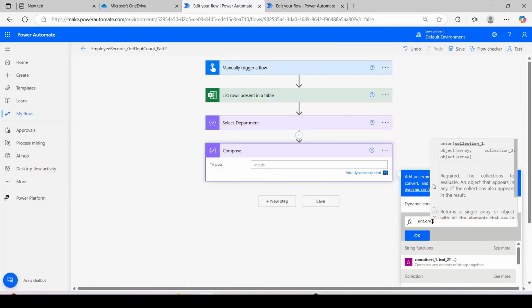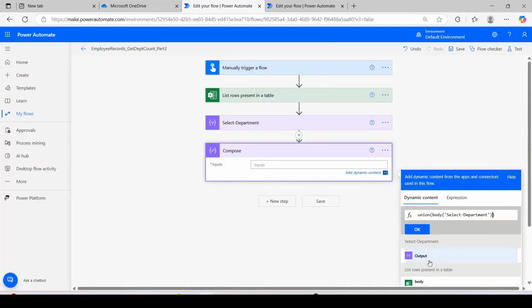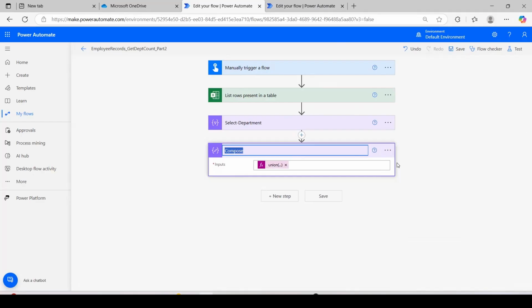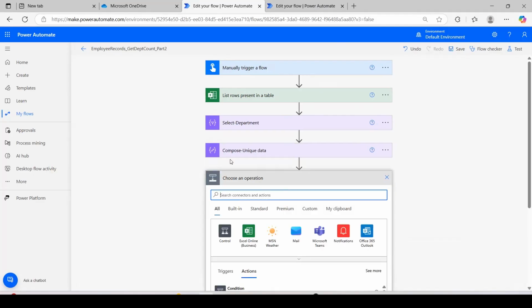Union has array 1 and array 2. We need to provide, but it's the same. This, comma, this. Okay, we provided the union of the department, which basically gives us unique data. Now we have the unique data.